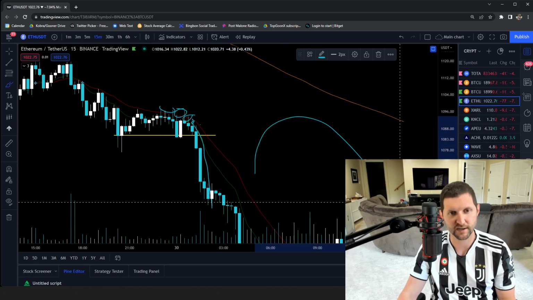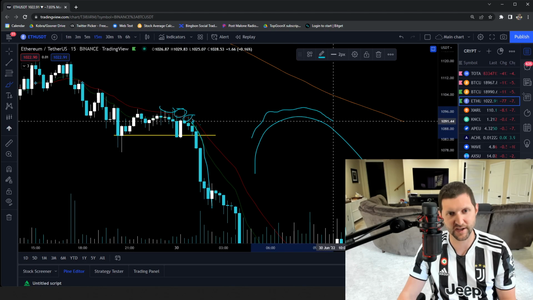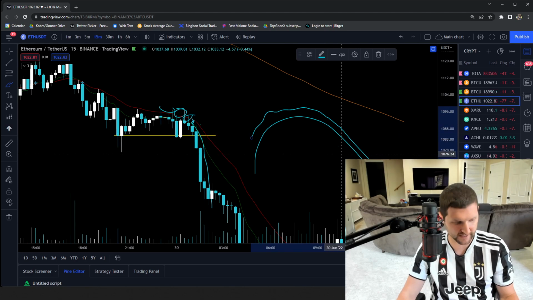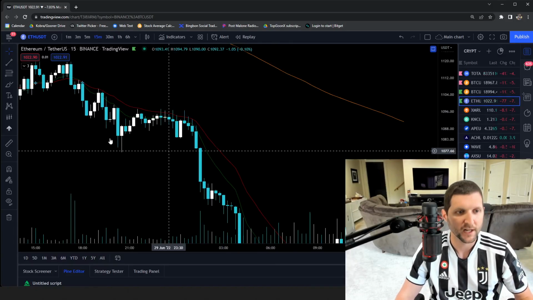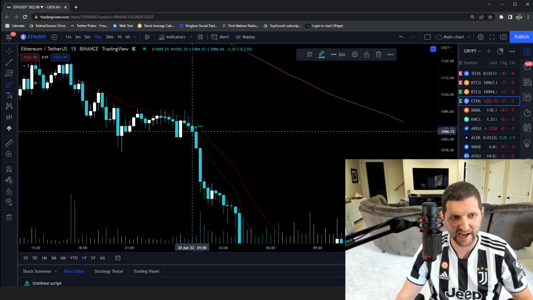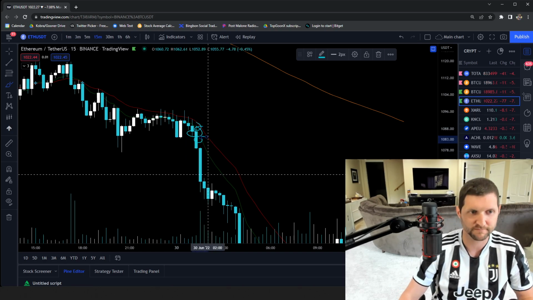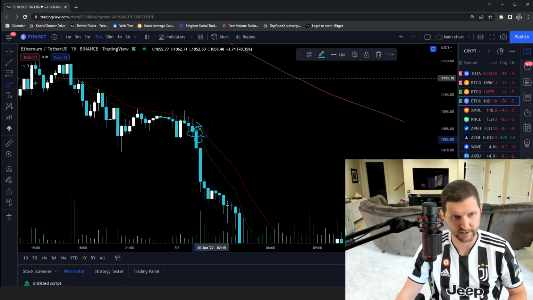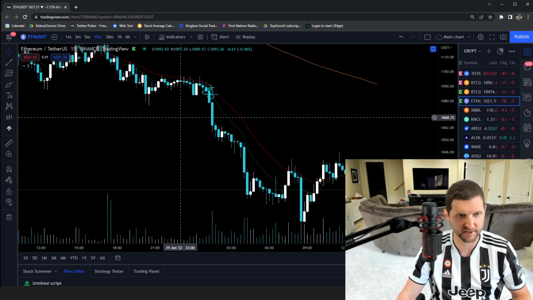So that's a car going up a hill, being pushed up a hill, and it's ready to go down the hill. And man, that's what you expect. So you expect that heavy momentum. And if you don't get that heavy momentum, you get out. One thing you can do here is you could just start to ladder in slowly. You can start adding to your position as it starts to drop a little bit, okay? Just as you're adding on confidence. But yeah, and then you would just hold until it stalls.